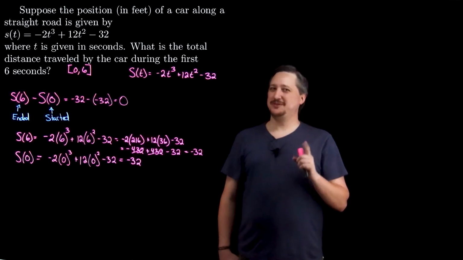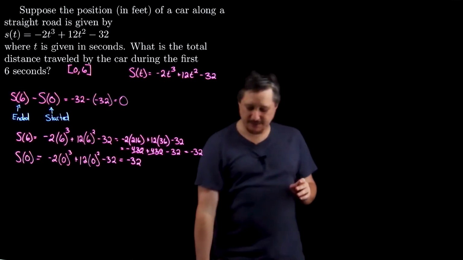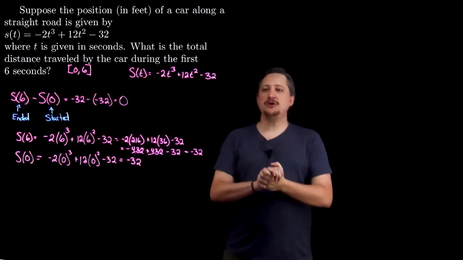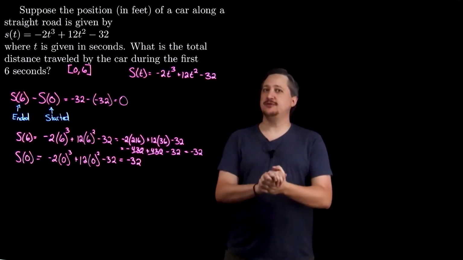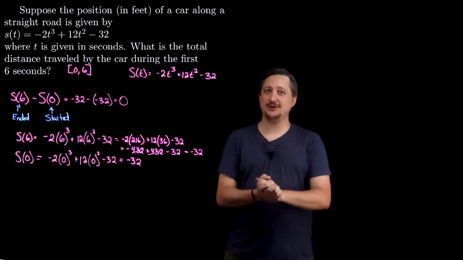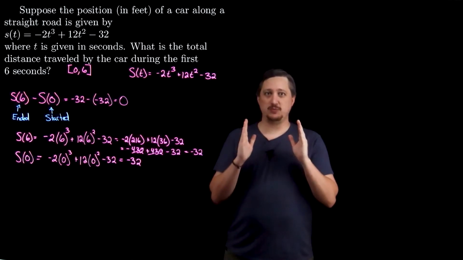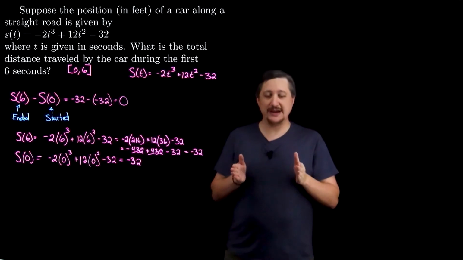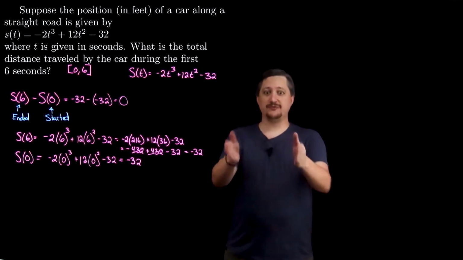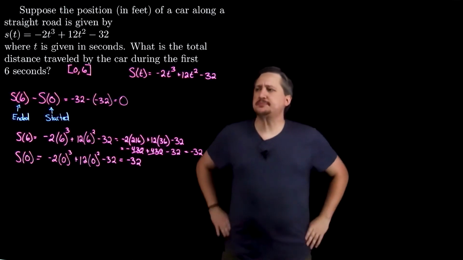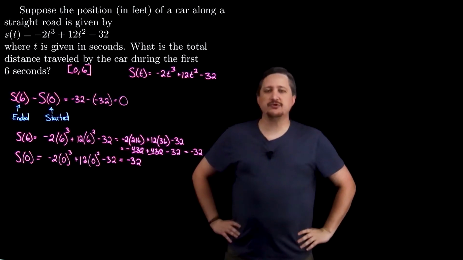This should be worrisome. Now, there's a key word here that should make this worrisome, which is that I want to know the total distance traveled, not the net distance traveled, right? Because it's certainly plausible that you could be in a car driving in one linear direction, meaning you're either going straight forward or straight backward, and you could end where you started, right? Because you could drive forward for a little while and then reverse and drive back for a little while, or vice versa, right? And you could end where you started, in which case your net distance traveled could certainly be 0.